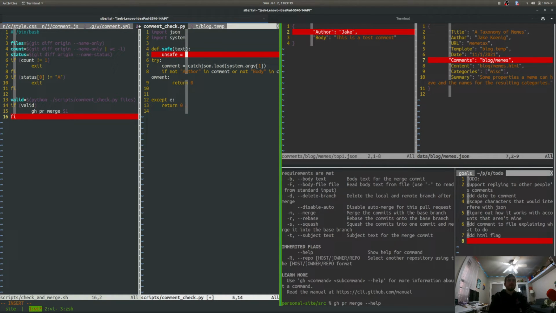So let's make a list of unsafe characters. So definitely open bracket, close bracket. I don't really want ampersands in there. Or maybe, no, actually I think ampersand's fine, because it could be used as part of a valid escape character. Well, I think as long as these two characters are in there, it cannot be HTML and it cannot cause the browser to load a script. So maybe I'll just start with these two.